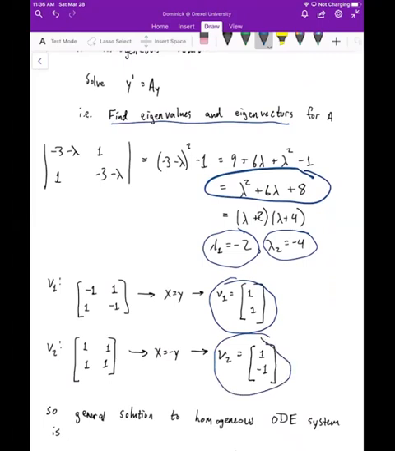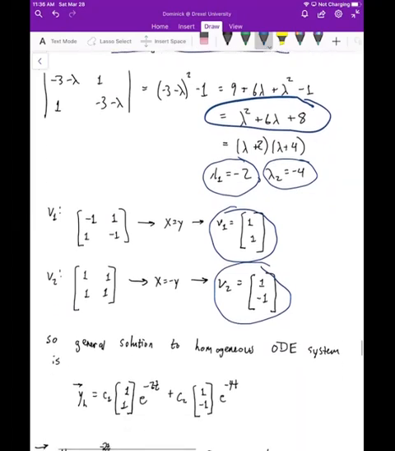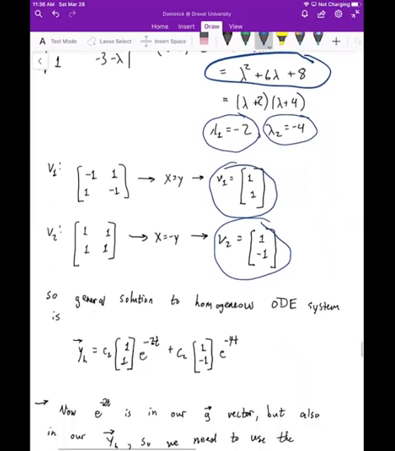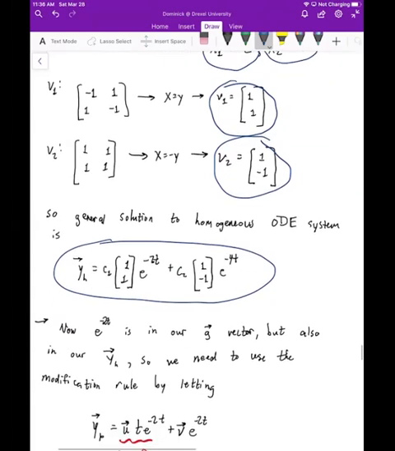So of course, what does the general solution look like? Well, it looks like throwing constants in front of each of these vectors and multiplying them by e to their respective eigenvalues. And we get this for our homogeneous version, right? Now, we have a little bit of a problem here, because for the particular solution case, this is the start of finding the particular solution.